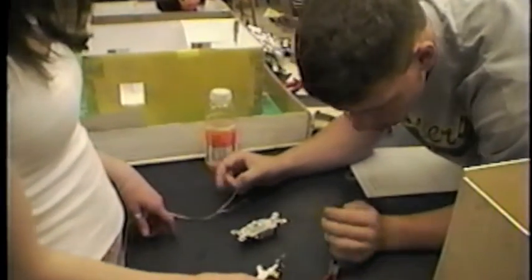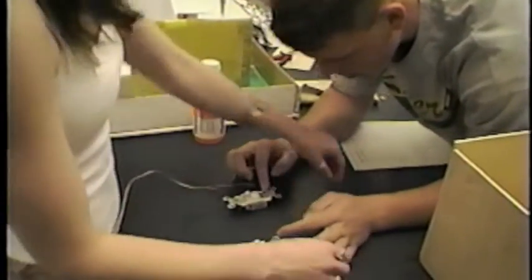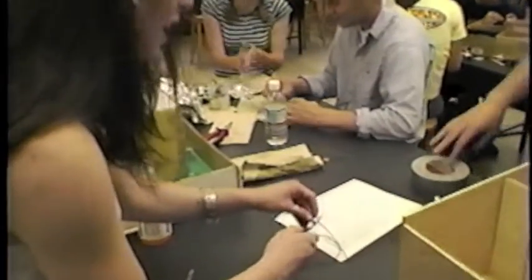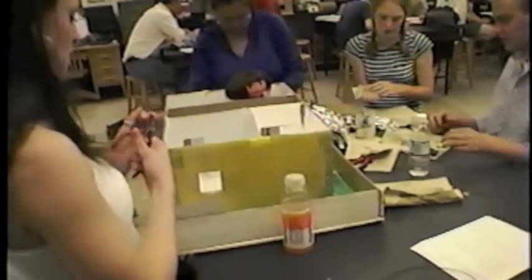She's wiring our house. Come on, Samuel. The black to the gold, the gold to the gold. You're missing a wire between them. I could help. I'll do it. Here, you wire this, and I'll do that then. You want me to wire it? I don't care. All right, good.